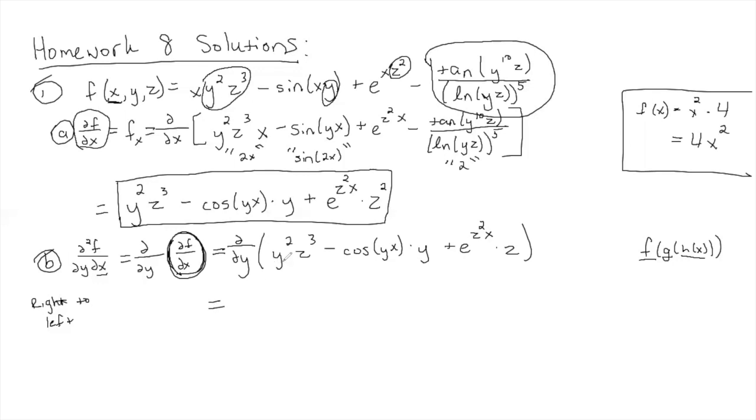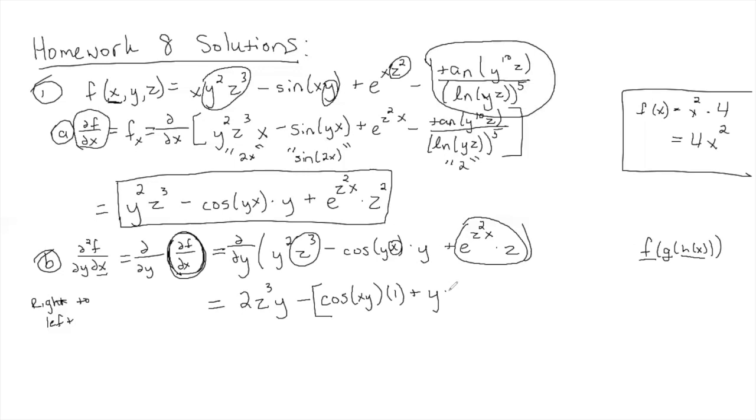Okay, and we can do that. I treat everything that's not a y as a constant, so I'll circle this. I won't rewrite it this time in the other order. You can do that if you like. Okay, so I get 2z cubed y minus, and here I'm going to have a product rule, right? So I have cosine xy times 1, the derivative of y, and I'll put this in parentheses here, plus y times the derivative of this.